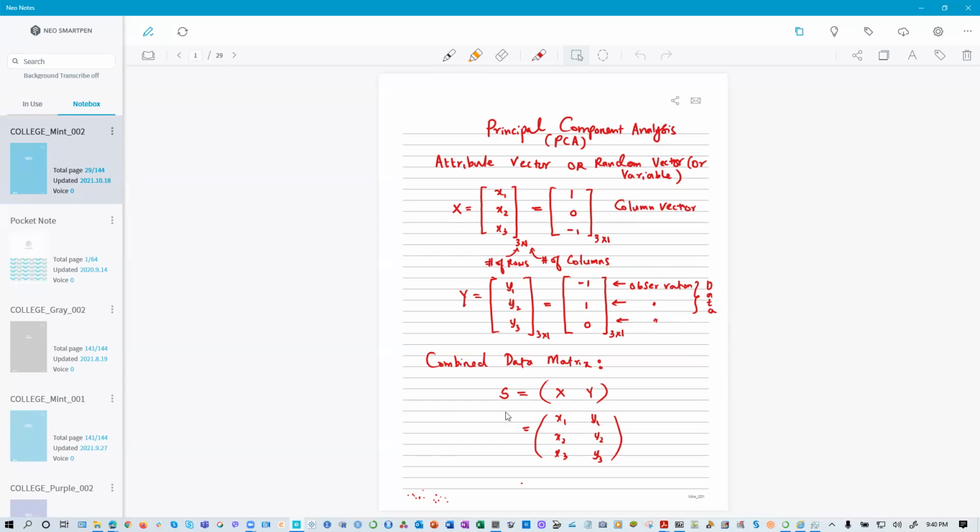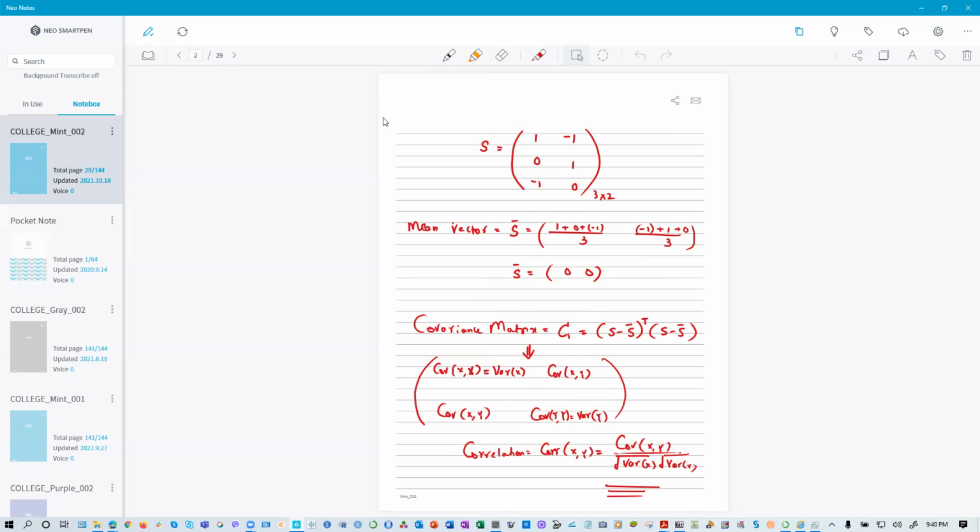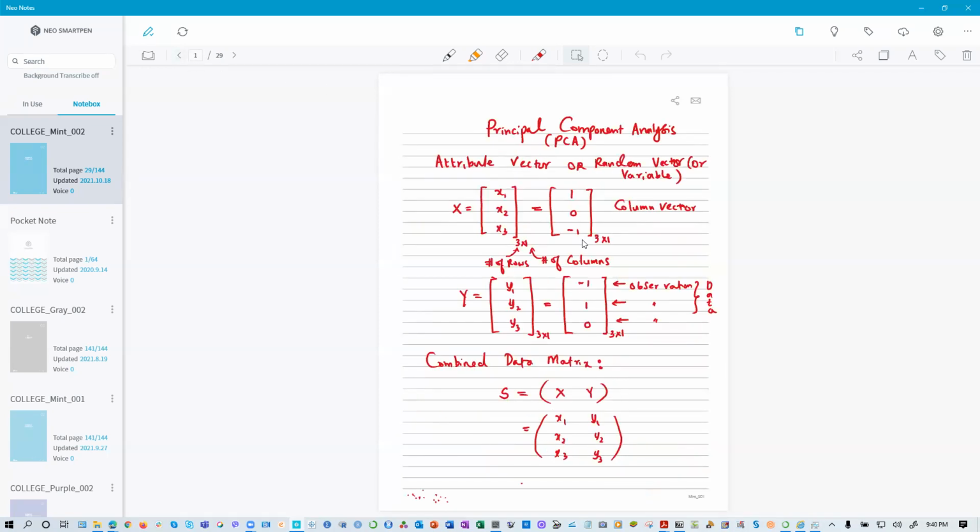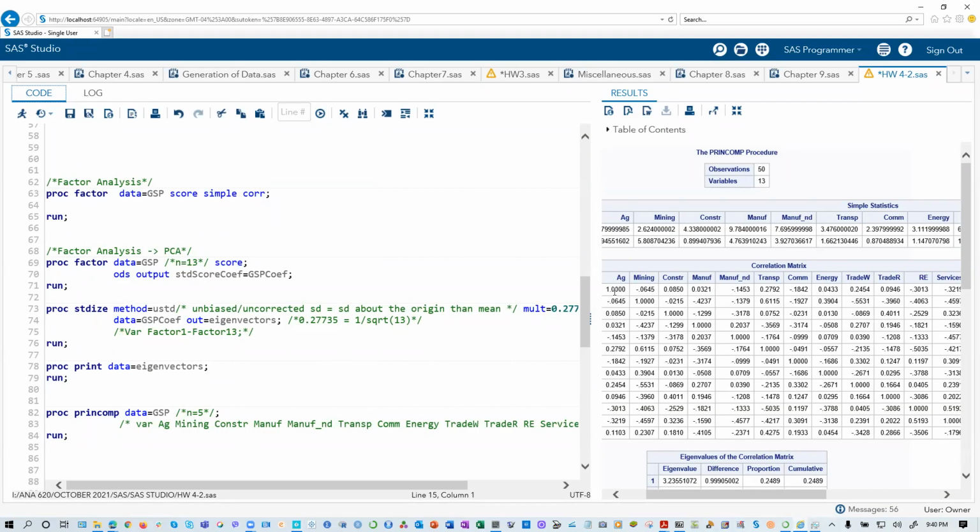Now what I'm going to do is combine this data with this one. When you combine x and y, their data entries or values are going to appear like this. So 1, 0, -1 for x, 1, 0, -1 for this one. This is something I made up, some numbers. There's no particular reason why I picked them this way, but I put it this way for my convenience. Those are the values for agriculture and mining.